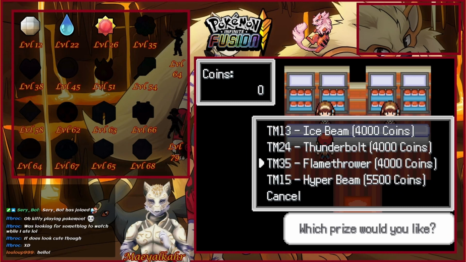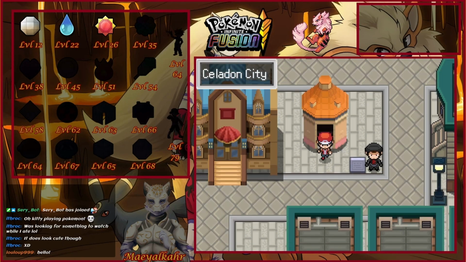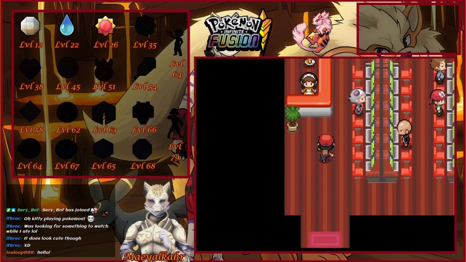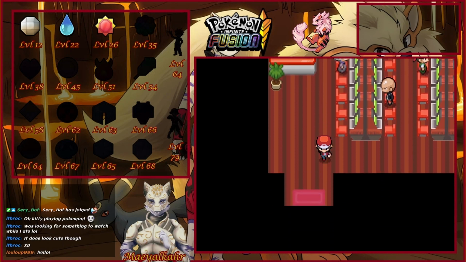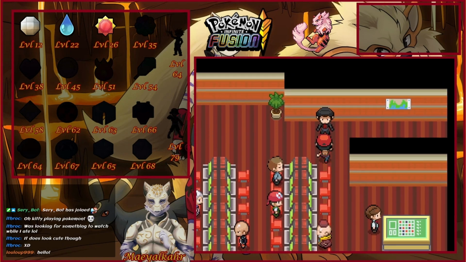TM Ice Beam, Thunderbolt, Flamethrower, Hyper Beam, again, that's what it usually would be, but it's gonna be randomized. I'm not willing to find out. That would require too much time invested in gambling, and in Fire Red, I already did quite a lot of gambling.